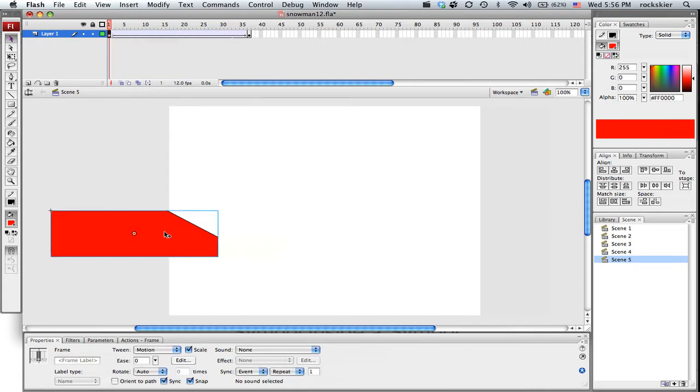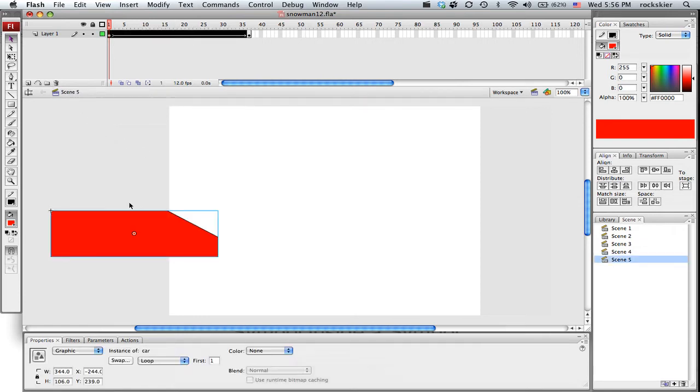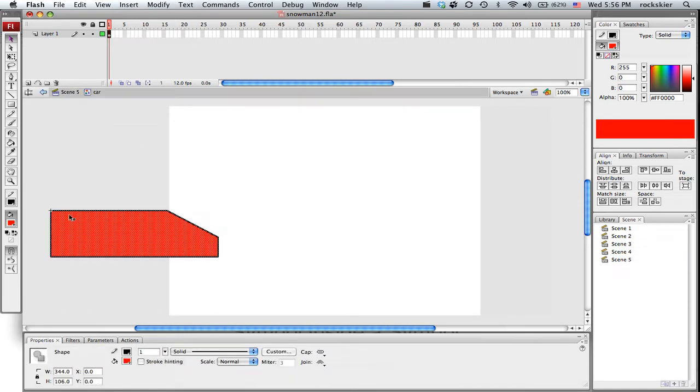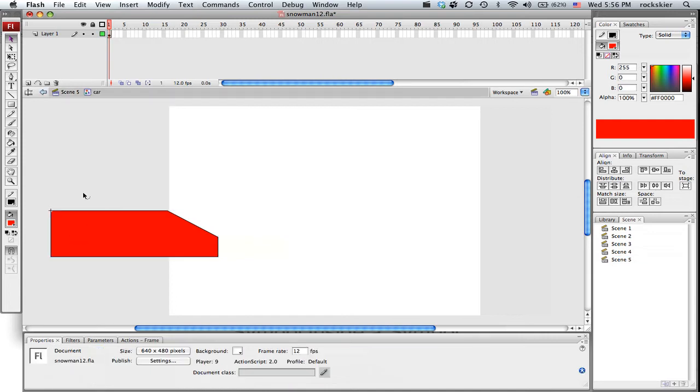So I'm on that beginning. If I just double click, that will now send me inside my car, and you'll notice I have a new timeline out here. To get out of that symbol, I just click back out here on scene. To get in, double click, or to get back out, double click out this way. So once you go inside of a symbol, it gets you a whole new set of timeline. You can do a symbol inside of a symbol.